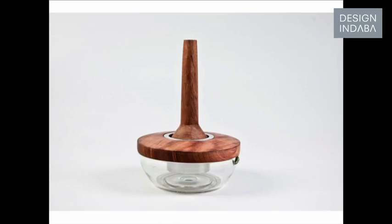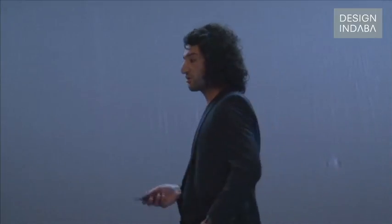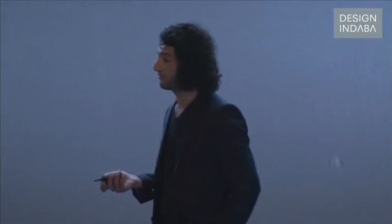This is actually a fruit juicer. In Afghanistan, we have a lot of watermelons, so we are kind of addicted to eating watermelons after our dinner. But a lot of people don't know that watermelons are about 95% water, so here you can put them in and juice it — you just press it, and you have like two to three liters of very fresh water.